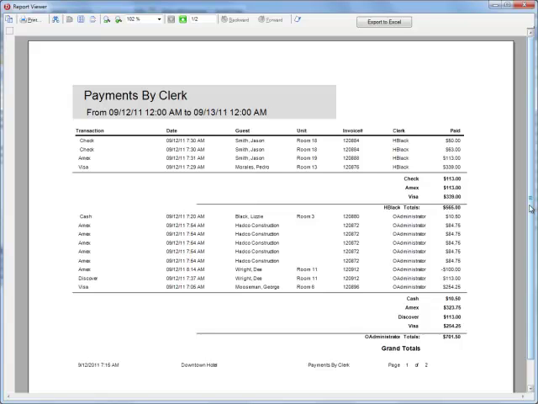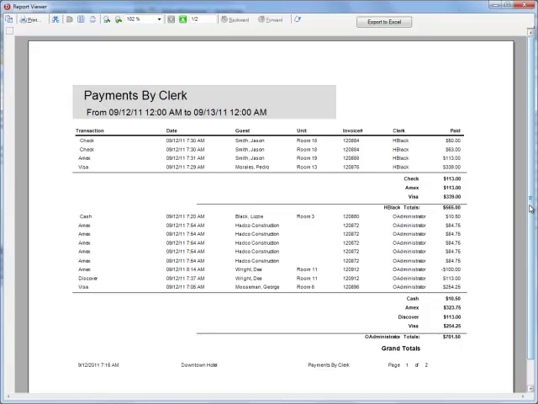When batching out your credit card terminal, be sure to run the report for the exact same time as the credit card batch, and remember to only look at the in-house payments received and not the internet totals, because the internet credit card transactions are kept track of separately from your in-house credit card terminal.